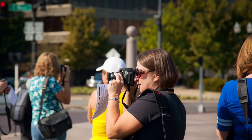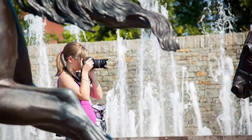Yeah, because theories are good, but we want to be able to equip you to take the photos that you want to take. So, as Benny said, we have 2 different classes, and the first one is the exposure class like he's talking about, and the second one is not taught back to back, and it's not even connected to the first one. So if this class is good for you, you don't have to come to the first one to come to the second one, but it's on composition. So it talks about how to make the pictures that you want look good.